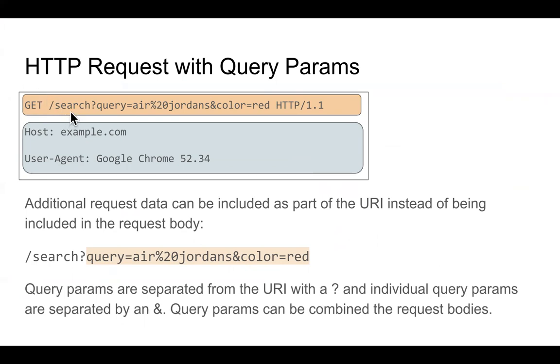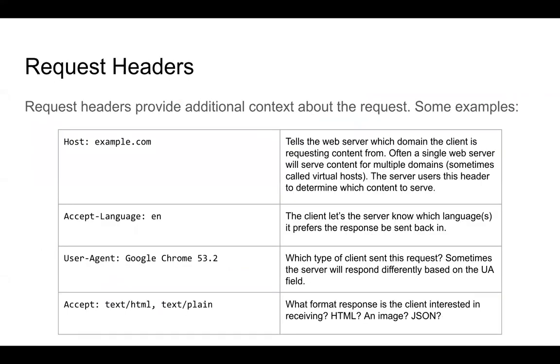So I told you how GET requests cannot have a body, which usually if you want to add extra data to a request, you put it in the body. GET requests cannot have a body. So if you need to attach extra data to let the server know what you're asking for, you can put some variables after the question mark right in the URL in what's called a query string. So that's something you'll need to be aware of, just different ways that you can attach data to your requests and access them in the server. More in-depth description about headers, but talked about this already a little bit.